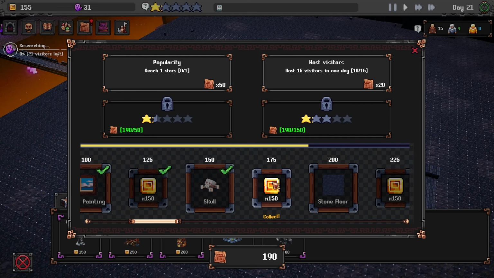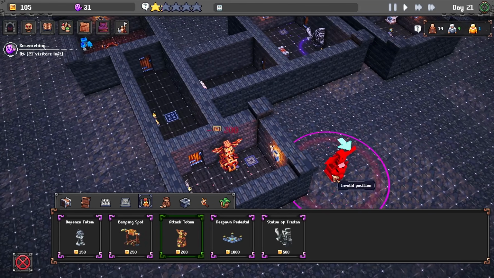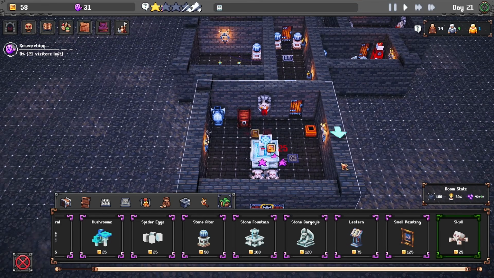I like this. And that's 150 more monies that we can use. So why don't we put the attack totem in this room with the bat then? Just to give the heroes a little bit of help. And then we have the skull decoration here that we unlocked too. So like I said, we'll put that right at the entrance. 2 of them, because why not?